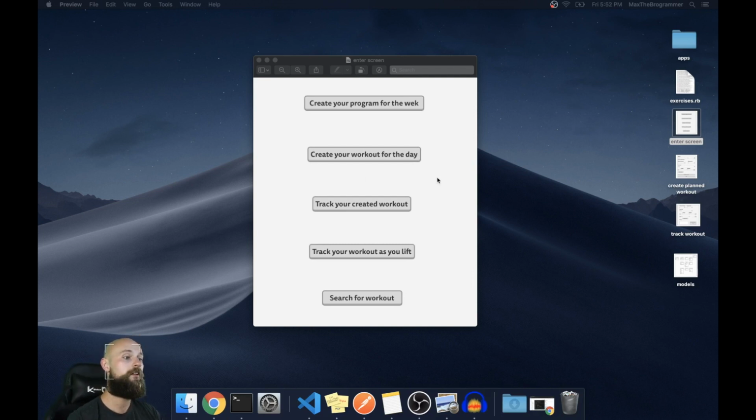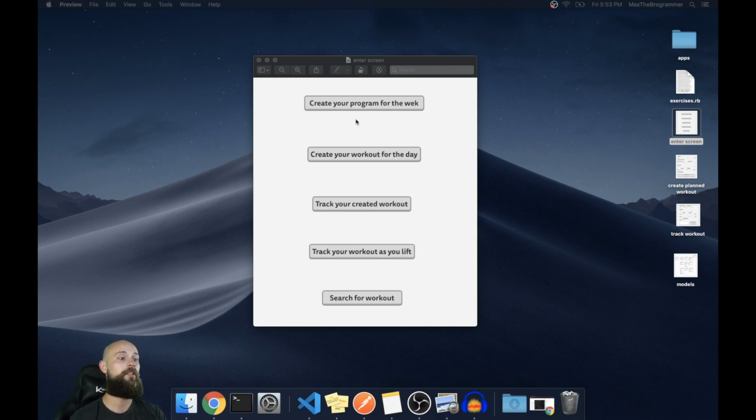So I've got it up here. This is the main screen that you're going to start out with. It's going to display 5 buttons, and this is mostly for the mobile app. I'm envisioning the desktop app having an activity stream of what your friends are doing. So like I said, 5 buttons.